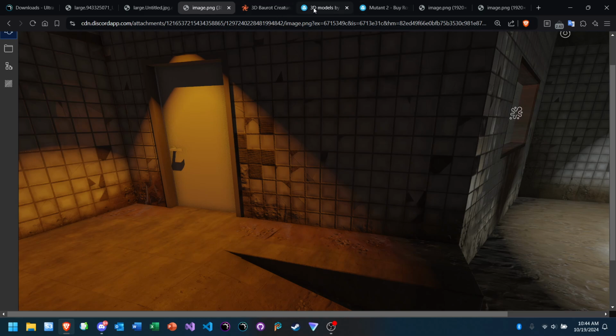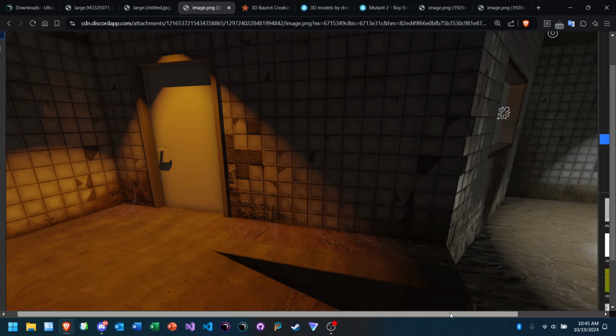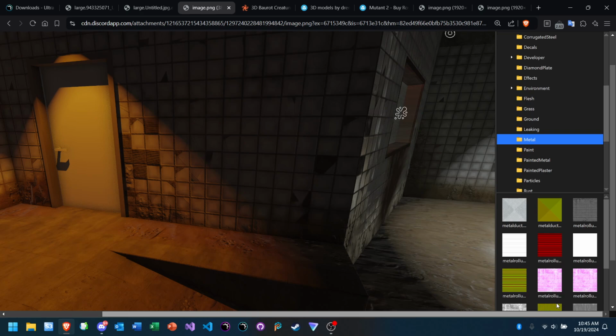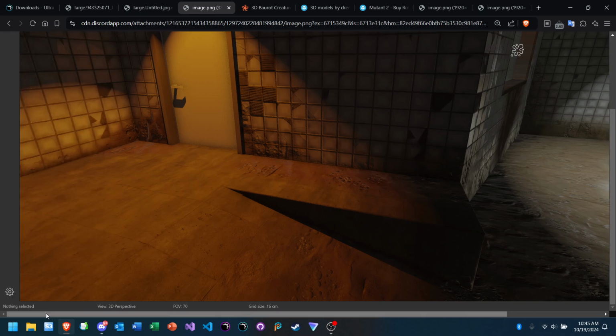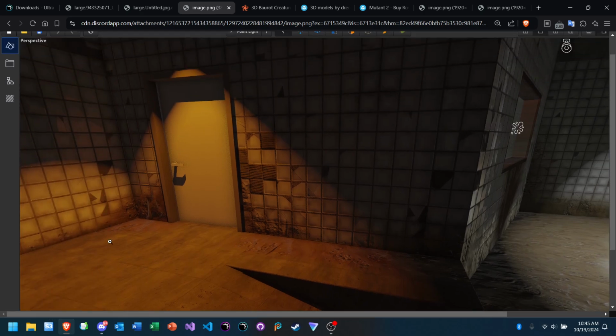So again, Metro Exodus is what I think we want to look at more. Their level design is very, I think it's too much. I don't think we have to go as far as they do. But it gave me the idea to use the mud texture for the floor. I think that was a really good idea. You chose a really good texture too. Yeah, I wanted something like that.